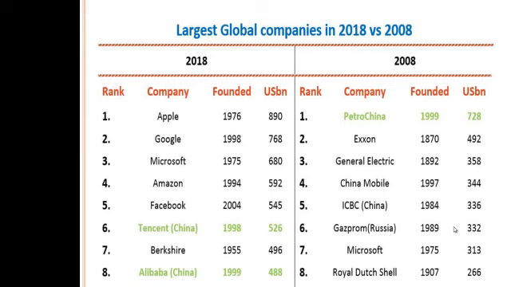Google is another fine example. Microsoft, Facebook have gone up the ladder more in the last couple of years. Berkshire Hathaway is in there. So we will discuss this question more: what happened to these companies in 2008 that they're not doing well in 2018? What went wrong for them?